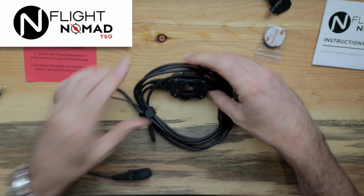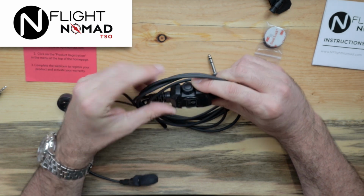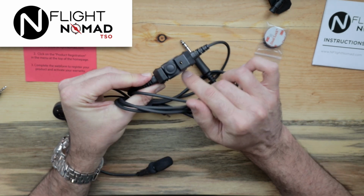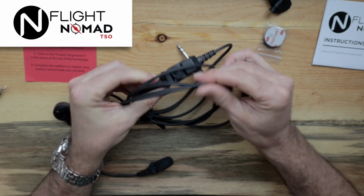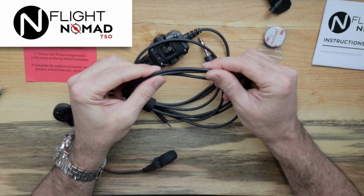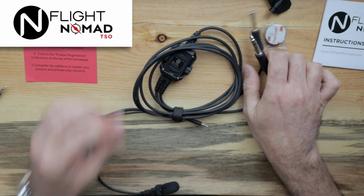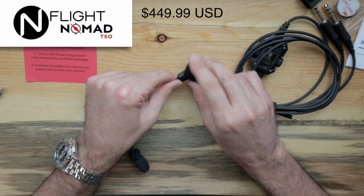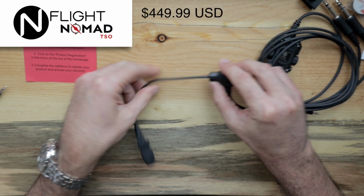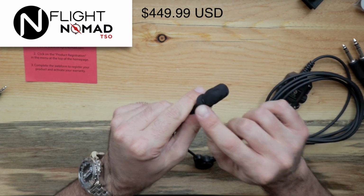More on that here in a second. Let's take a look at this unit right here, stereo mono, 3.5 millimeter for music input, volume. Looks like the same diameter of cable as the Pro. Of course, I've got the GA twin plugs right here. Now, this looks the same as the Pro, of course, because it is the Pro version. It's just with the TSO microphone. So I'm not going to pop this off because that looks a little harder to put back on.